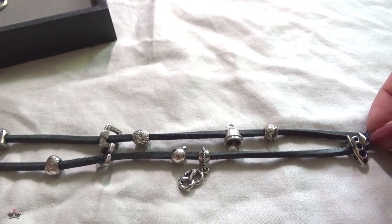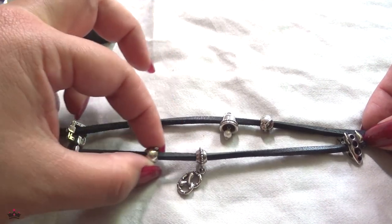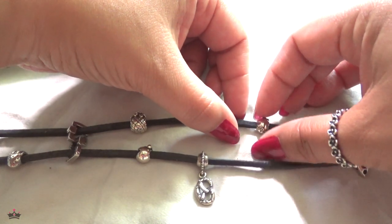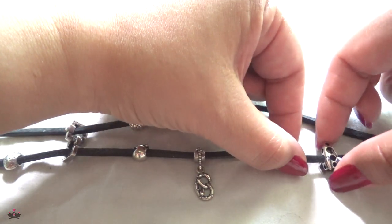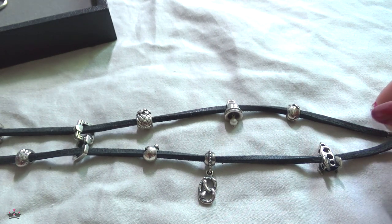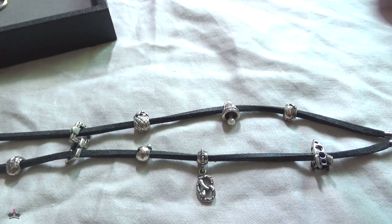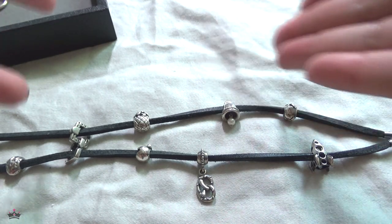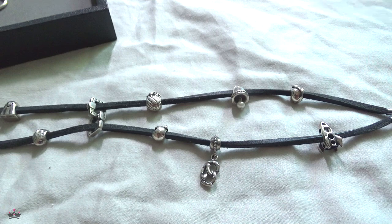So this is my only Trollbeads and Pandora bracelet that's mixed together, because this is my Pac-Man bracelet. And I know, who would think of making a Pac-Man bracelet? Well, yours truly. I think I made a whole blog post about this bracelet. I was very proud of myself for the way I was able to design it. I actually did some research and had to look up the history of Pac-Man. When you're playing Pac-Man and those little fruits come up, what were the fruits? I don't remember all the fruits. All I remember is the apple and the cherry, and the orange. Those are the only ones I remembered.